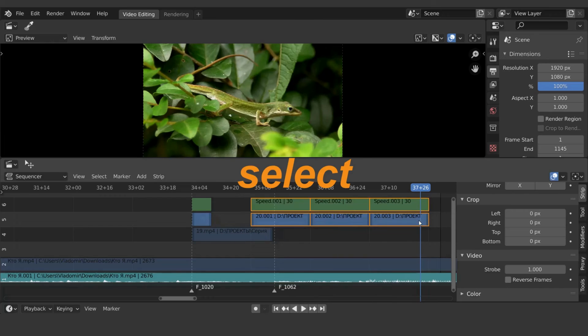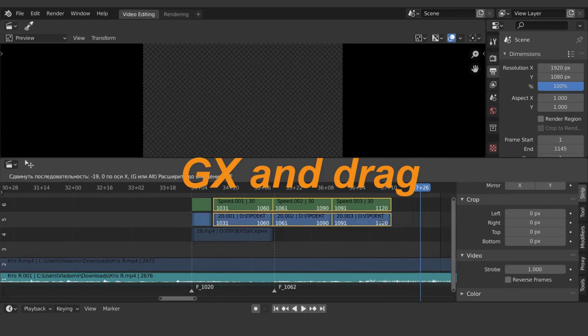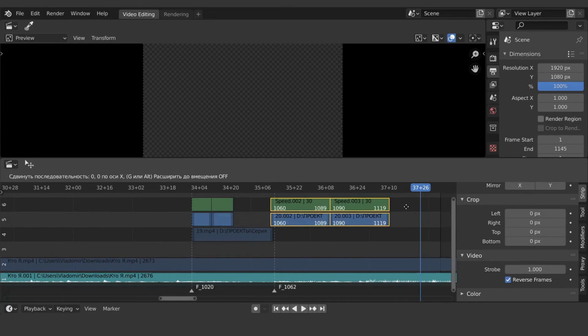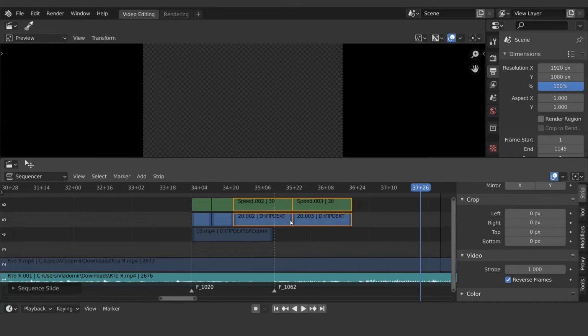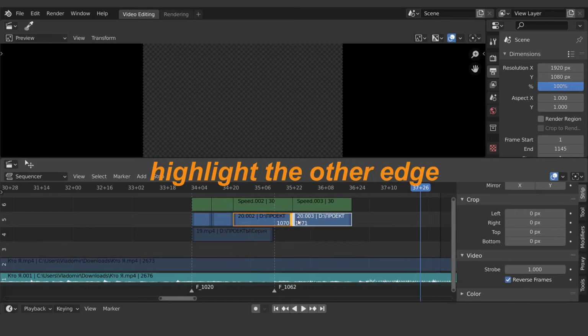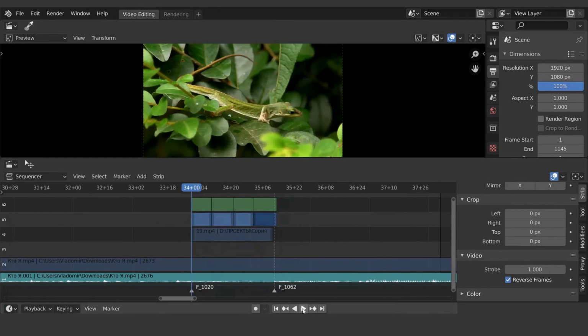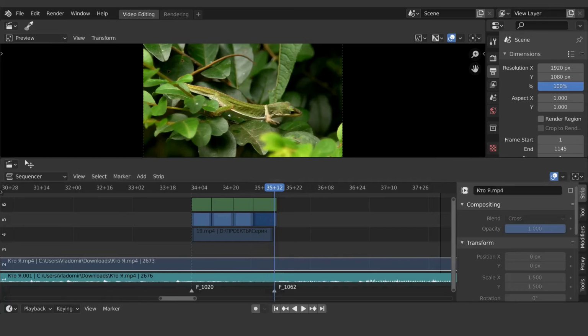In the next lesson, we will decorate this scene. Turn on the visibility of the original and move on.